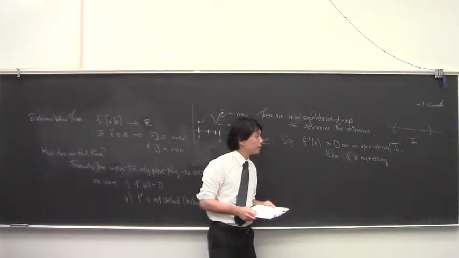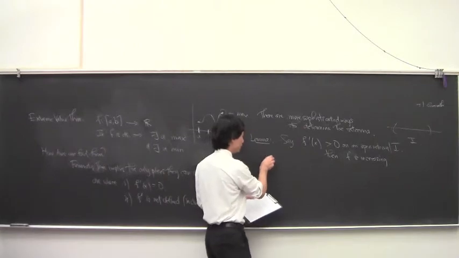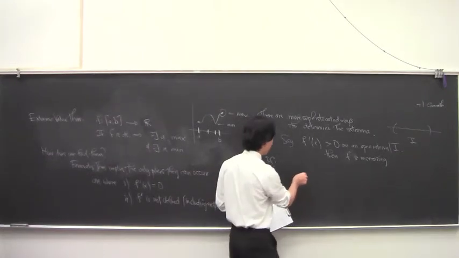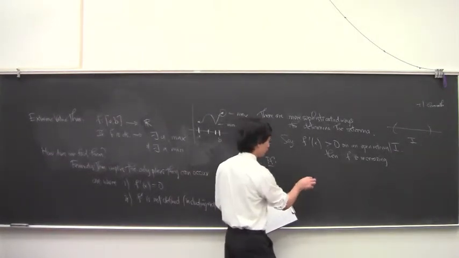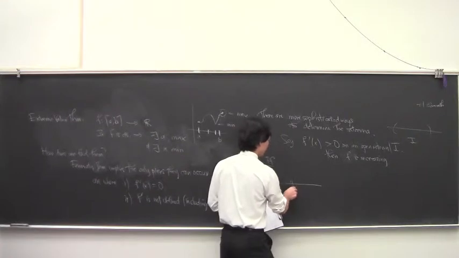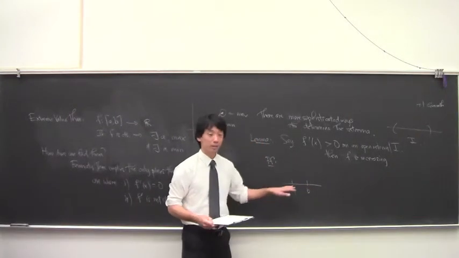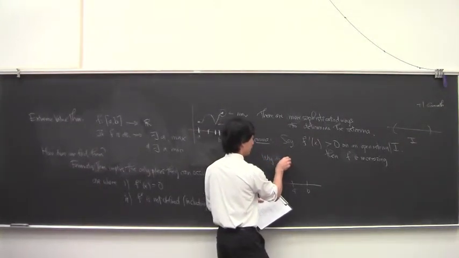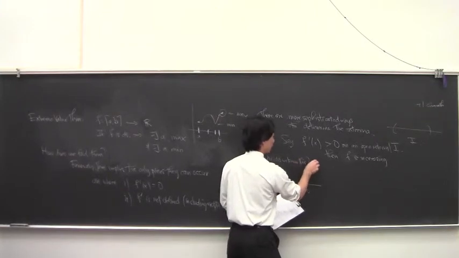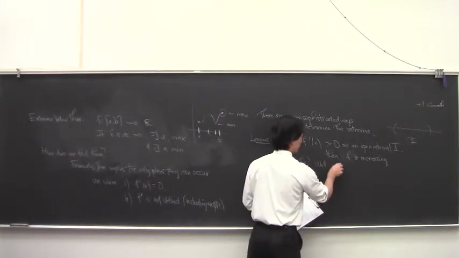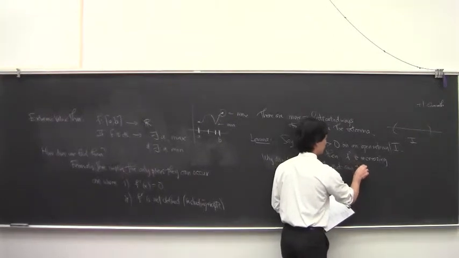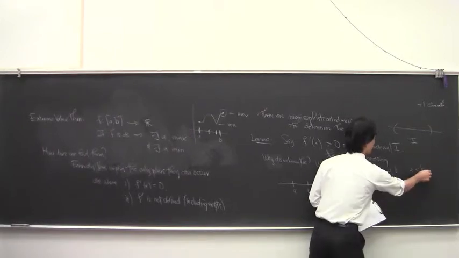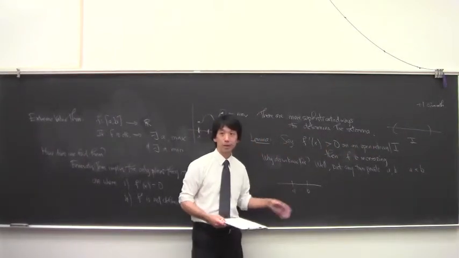Okay. So the function is increasing, and the reason why you know that is the mean value theorem, right? You say, well, look, increasing means that if you pick any two points, right? So why do we know this? Well, pick any two points, A and B, where A is smaller than B. Here they are. They're inside of I.